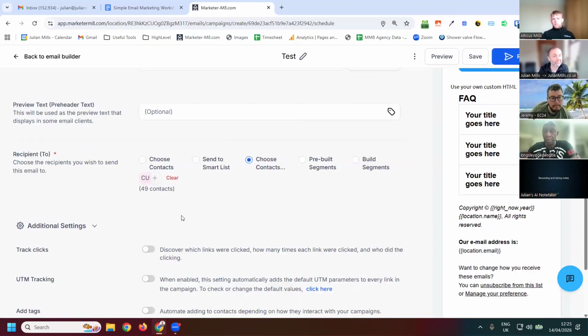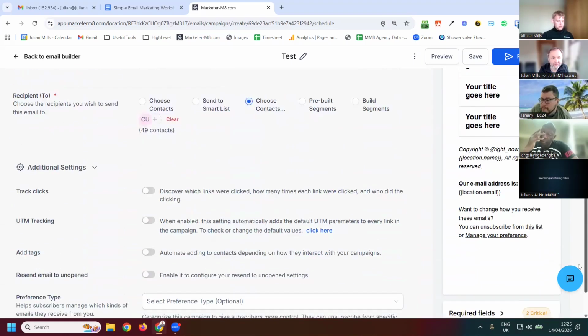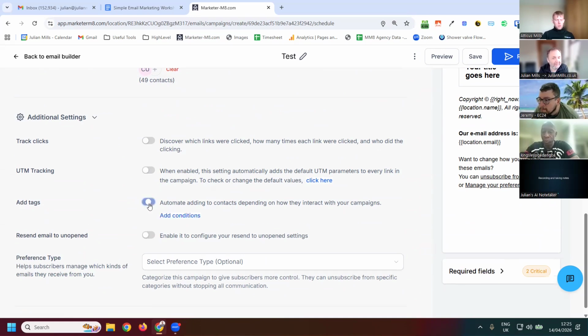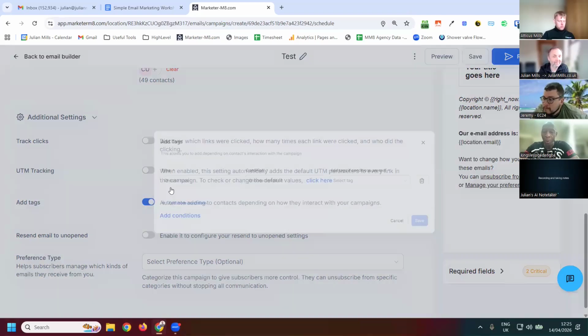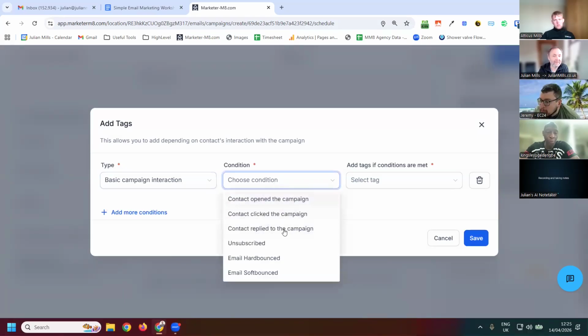Yeah. And there's some advanced features at the bottom here. Again, we can automatically track the links, UTM tracking for any sort of Google Analytics tracking there, add tags automatically, which is quite interesting. So you see here, we can add tags automatically when the contact opens this campaign or clicks in the email.